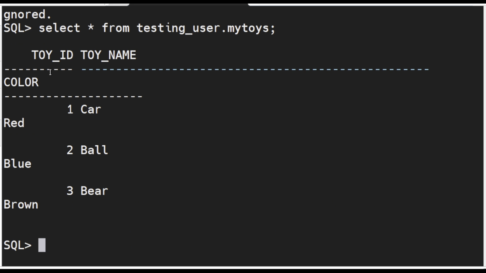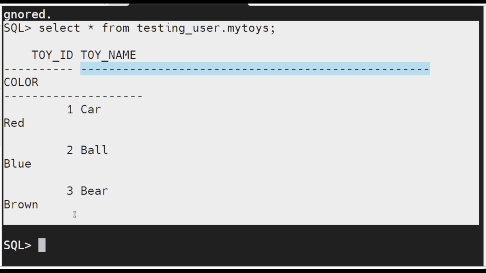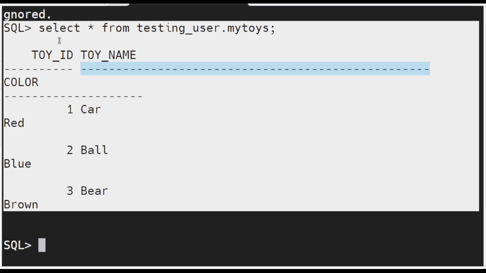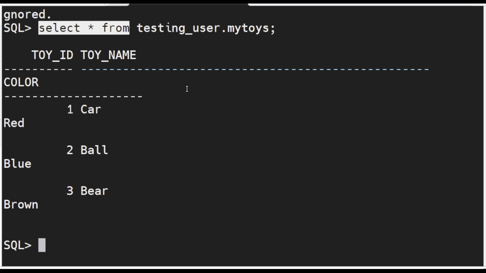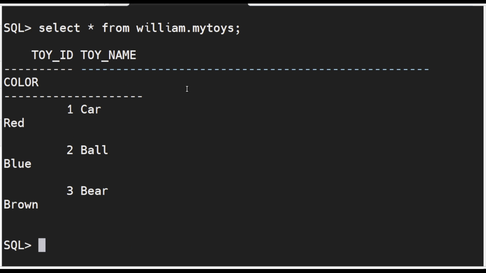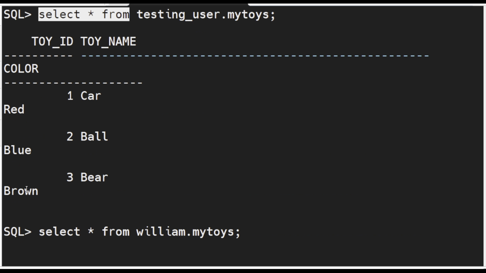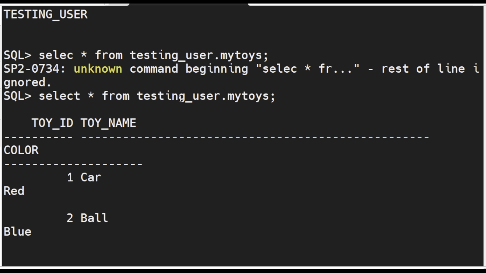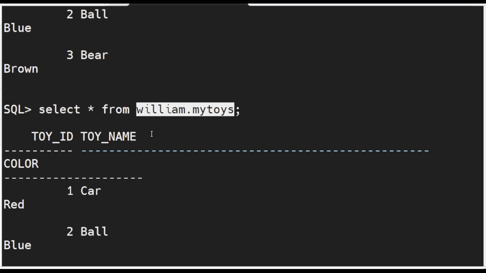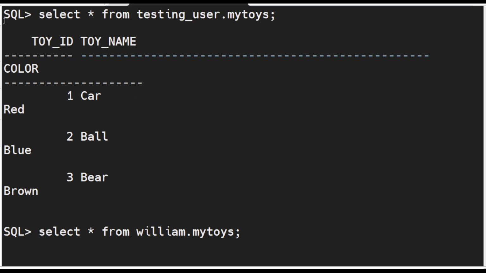Yes, the data is there. The same data will be available in William also, William.my_toys, just for comparison purpose. Same: here red, blue, brown; here also red, blue, brown. The same data has been copied to the testing user. The William user has the same content, the testing user has the same content.